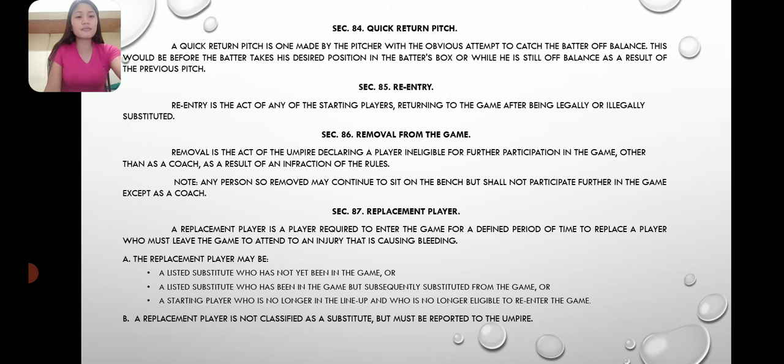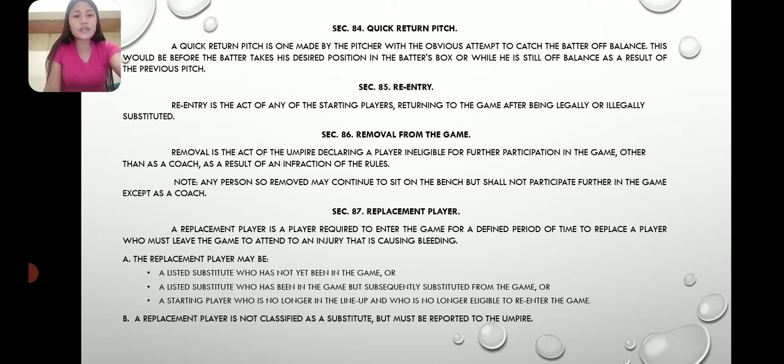Section 85, Re-entry. A re-entry is the act of any of the starting players returning to the game after being legally or illegally substituted for. Section 86, Removal from the game.